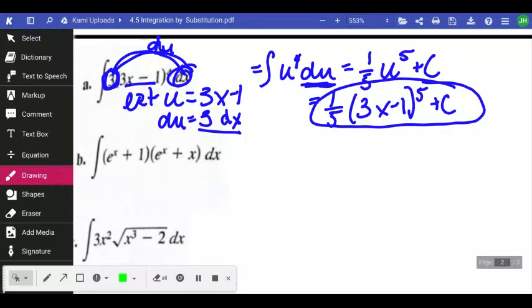Even though they're separated, remember that multiplication is commutative. You can rearrange those any way you want within the multiplication. Like I can't get inside the parentheses, but I can still rearrange the parts of the product. Anyway, so that 3 and dx together make up the du. Good question. All right, a little harder.